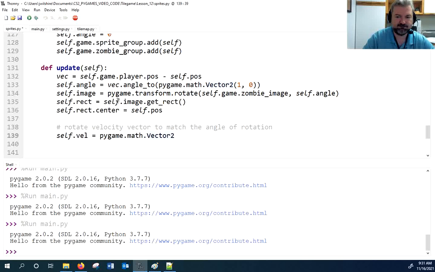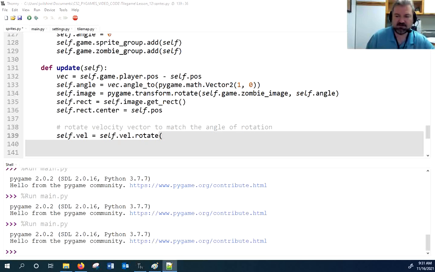Self.velocity equals pygame.math.Vector2 zombie speed. I'm thinking I don't need to create it over and over again. I can just rotate it. I can say self.velocity equals self.velocity.rotate, and I'll just rotate it.